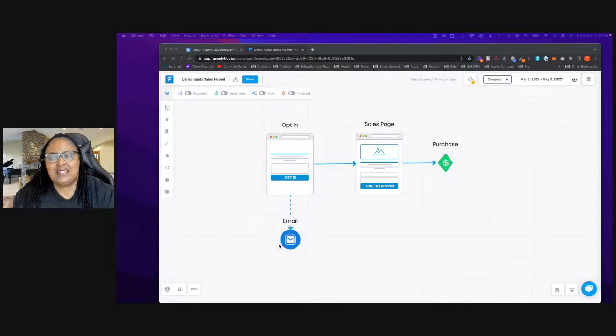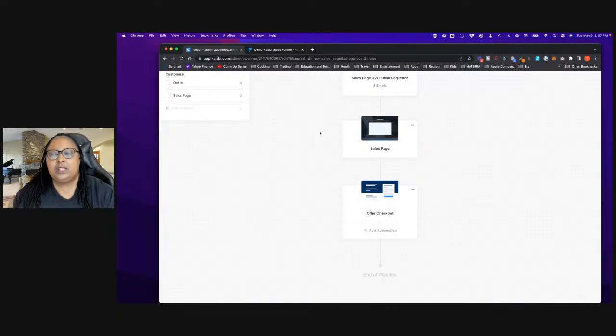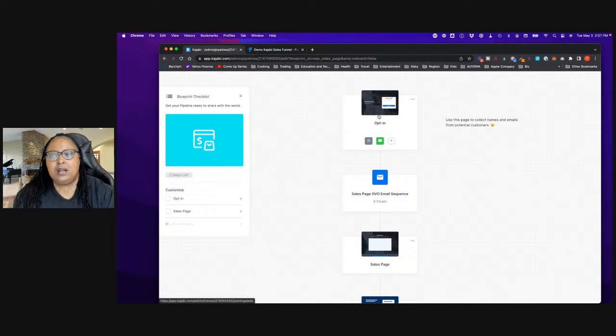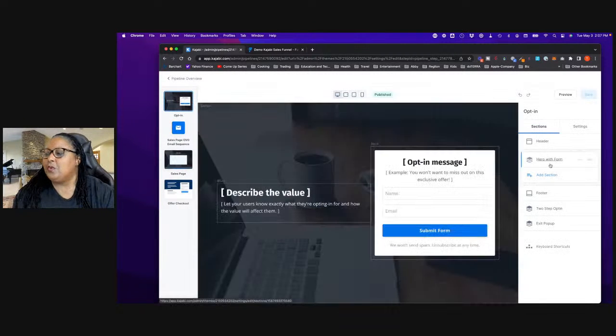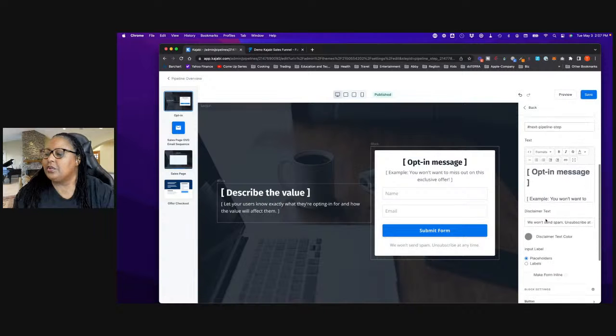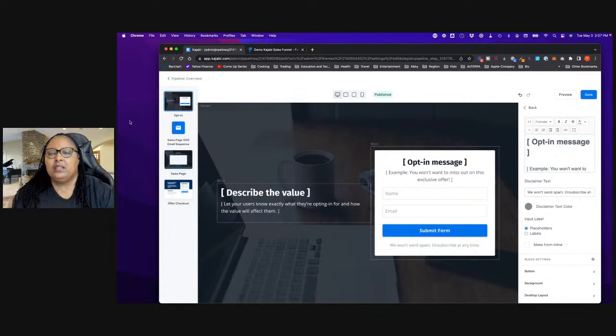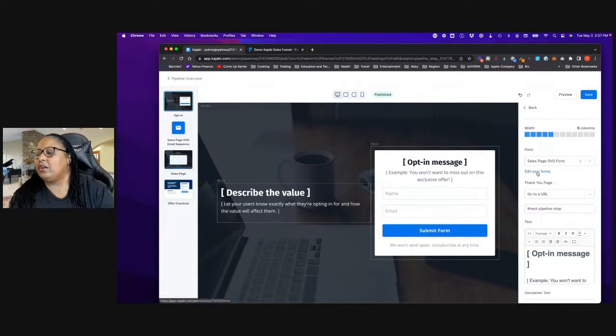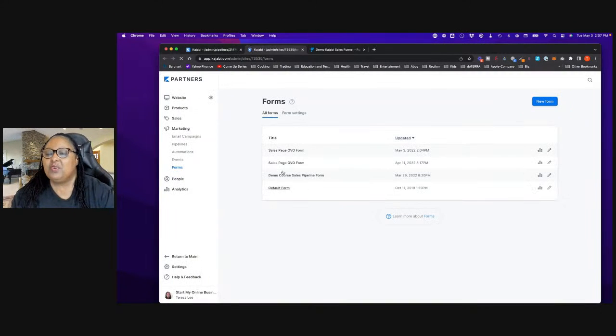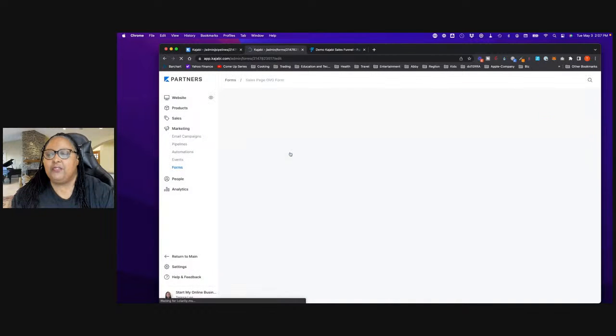Then, what's not here are some of the things that we could do in Kajabi. So I'm going to click on, let's say it's our opt-in, and I'm actually going to go to the form. And so they would submit this form, and let me click over here and show you exactly what I mean. Edit your forms. This is what I was looking for. And so let's say that this was my form.